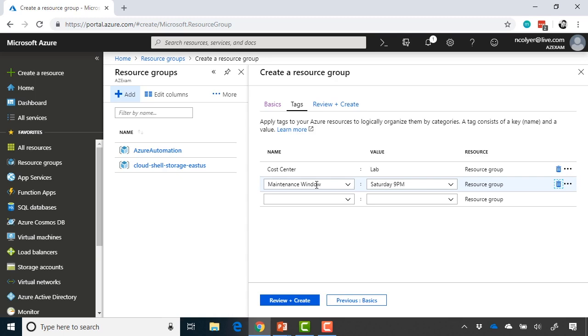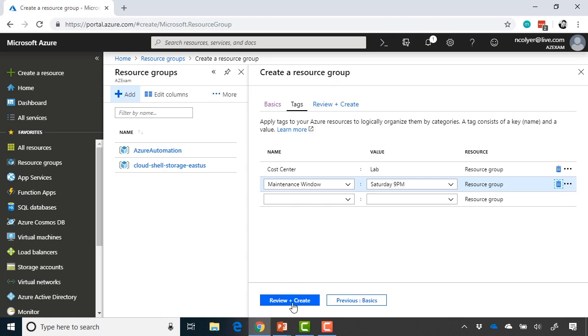But it's very important to make sure that you tag everything that you build so that you know who built it, what it's for, who's paying for it, etc. Business owner and technical owner, if nothing else, knowing who the machines and other services that are in there belong to is so important when it comes to reporting on cost, etc.